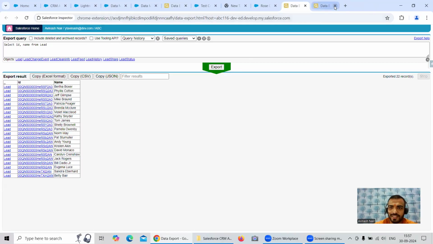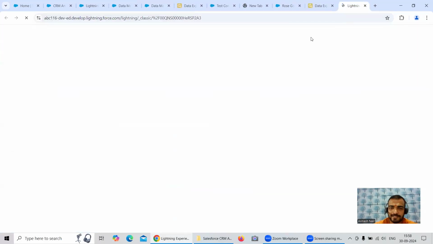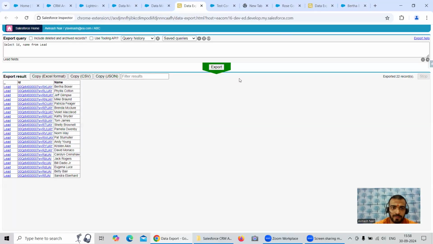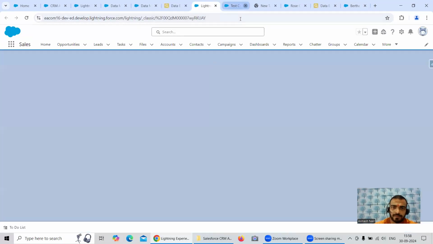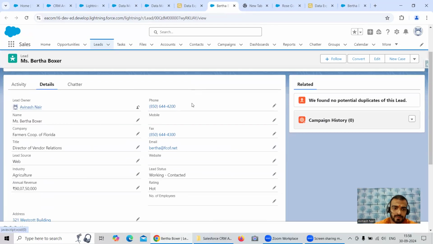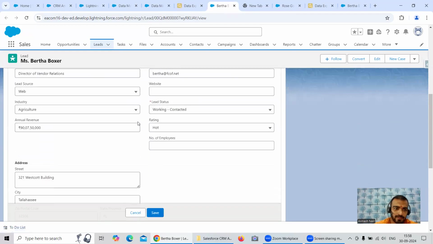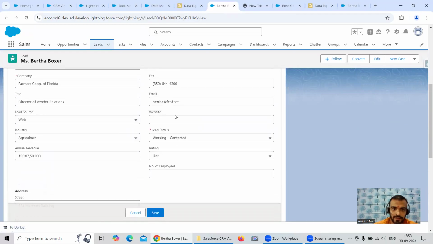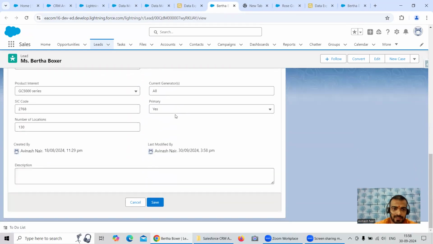So here, let's see what other fields we have. Maybe from here I can check what fields I have. Okay, we have this Industry, Lead Status, and Primary.